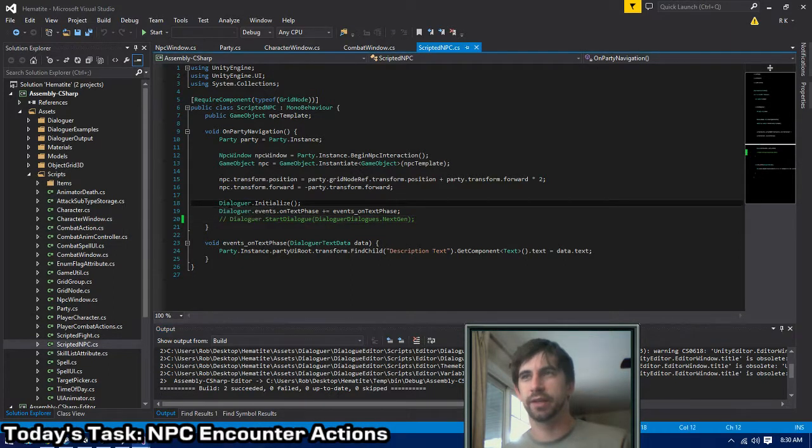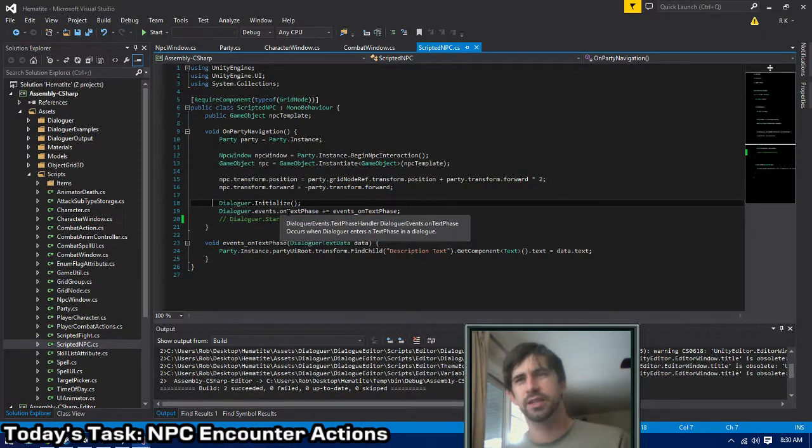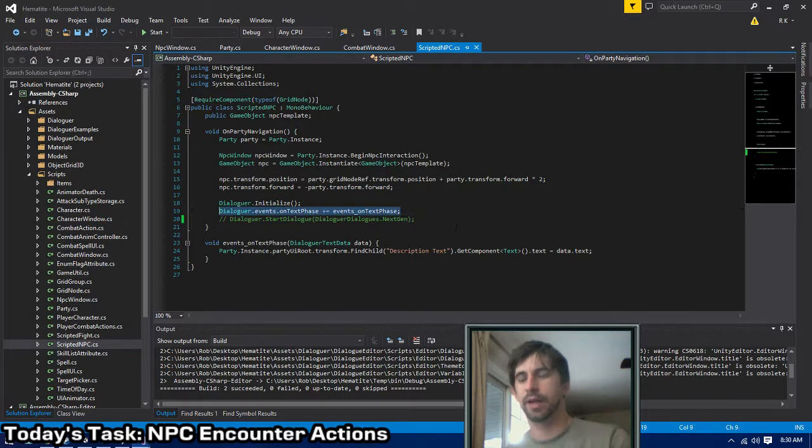See, this is what I don't like. Note how everything in here is static. Dialogger.initialize, dialogger.events.onTextPhase. Well, what happens now when I have certain information that is tied to a specific NPC that I really want to wait on? If I have a different font for a different NPC, if I have different setups for different NPCs in terms of information that they may or may not know, putting that all into a static class is a little frightening, because now I have to store everything in one place.